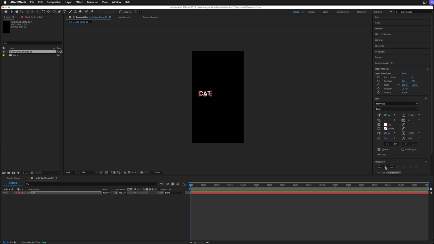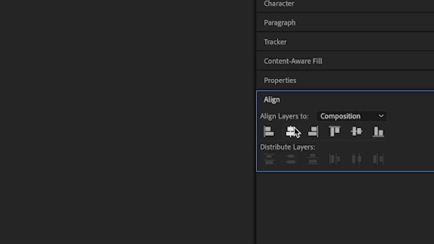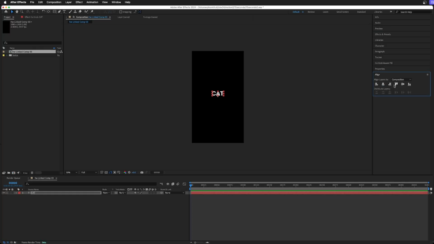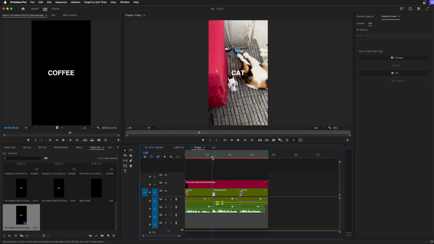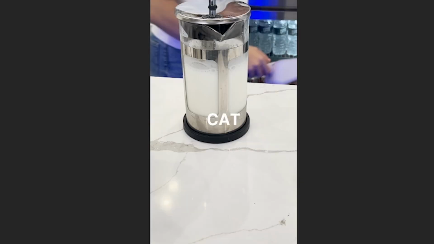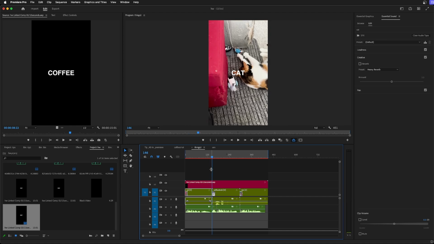My paragraph is set to centered. So this type is centered within this box, within its container. But to center it out on stage, I'll go scroll down to alignment and click here for align horizontally and vertically. Save this, and when you save this, that link is updated. Jumping back to Premiere, we'll see the word cat. Great. But now the word cat's everywhere. Why? Because we have to do our motion graphics. We have to divide up the layers, even maybe pre-comp each layer.